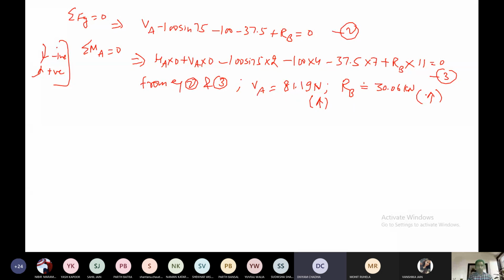Sir, is this answer right which you have written on the screen? No, because I am not aware of the answer, because I have just generated this question right now in front of you. I'm getting VB is 73.08. VB, this means RB, this one 73.088. Sir, I'm getting it as 69.008. Check it once again. VA 32.18.